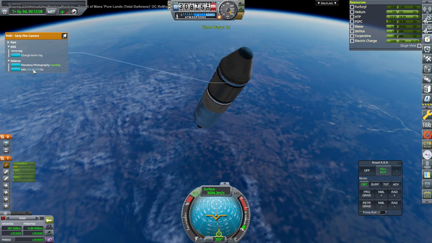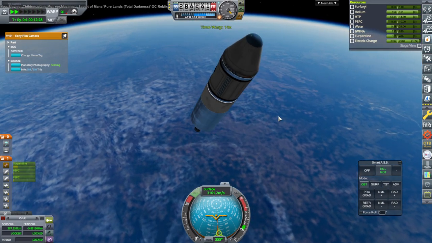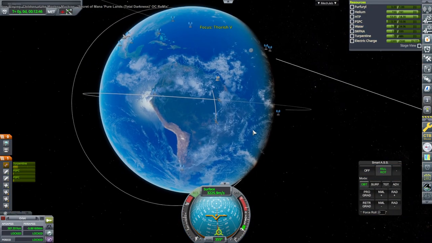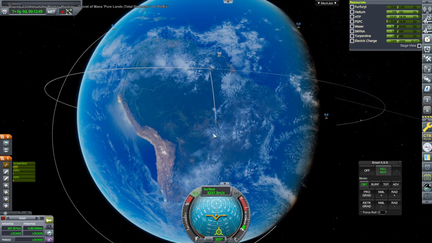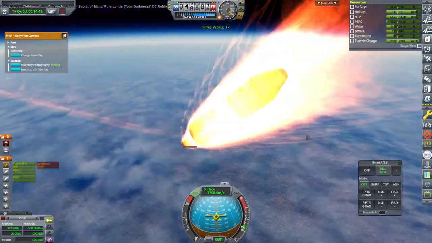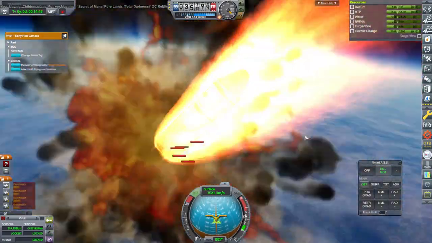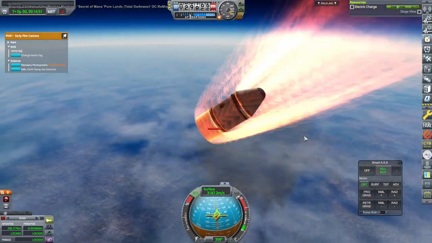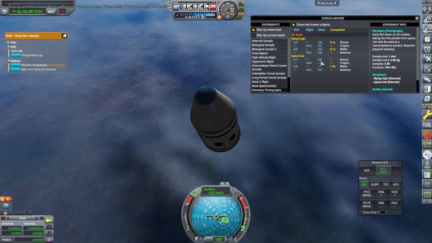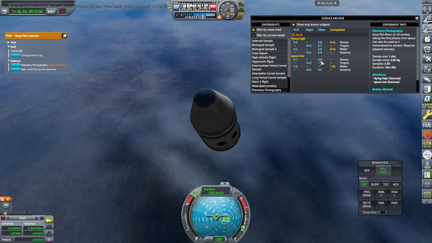But we at least got some planetary photography here. It doesn't tell me what biome it is, so I don't know if it's... Oh, we don't have comms. I can't separate. Brazil. Somewhere Brazil. Overheating turpentine. Well, all the stuff I wanted to separate have separated. Shores. There's value, but we have to find shores.